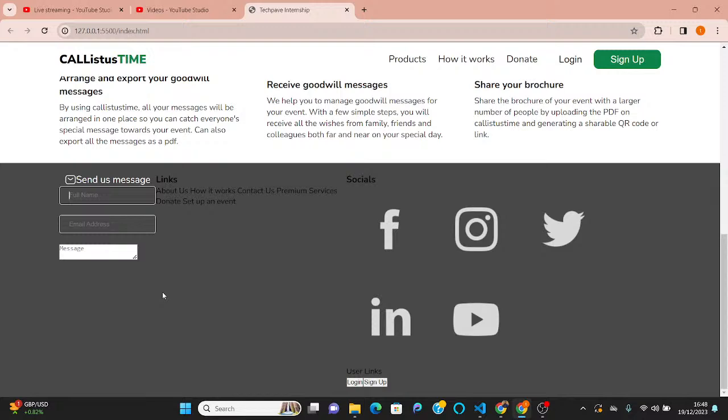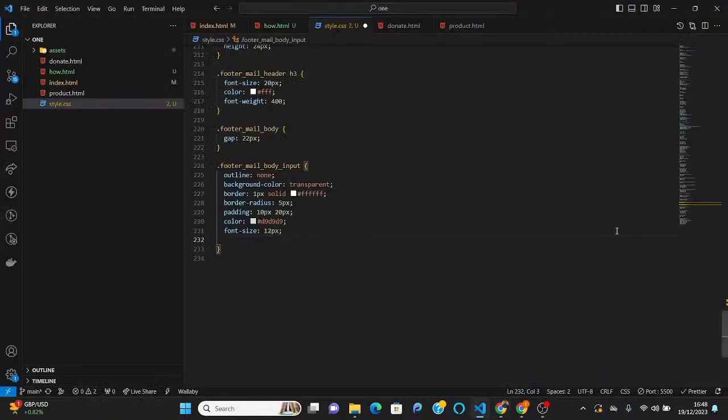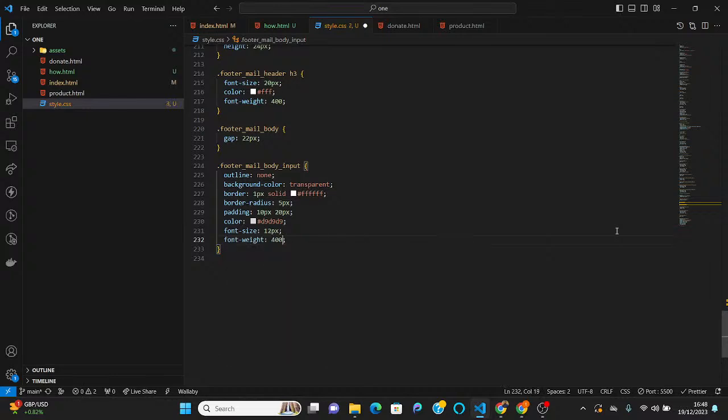So let's continue. Now you can see that these are full name. Font size is 12 pixel, font weight 400, and that is it.